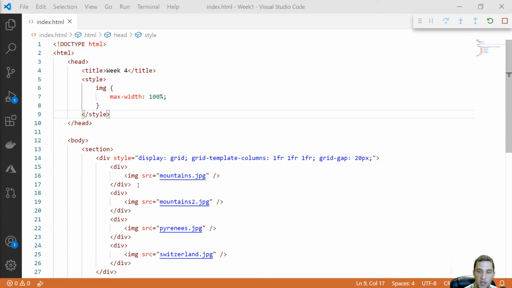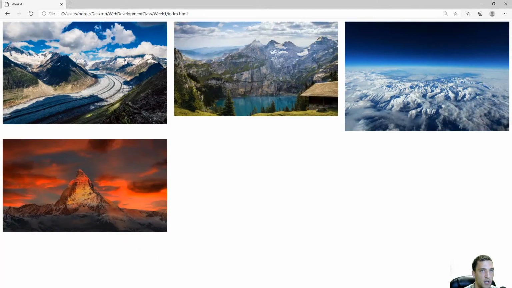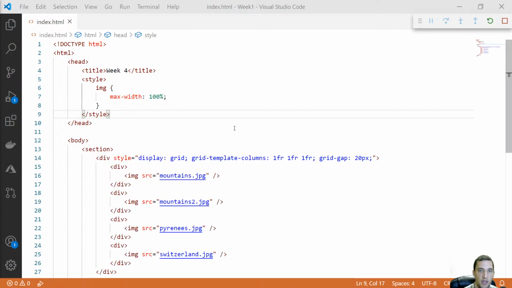So with that being said, today we're going to go over IDs and classes, and I've put together a starter project here. If I pull it up in the browser, it looks like this. We have basically just 4 pictures, and those are put into a grid display.